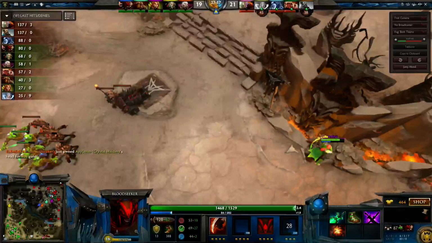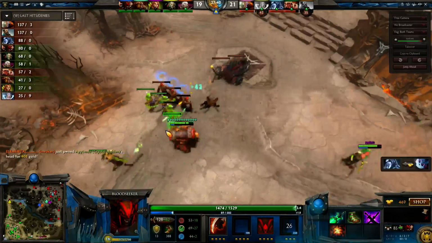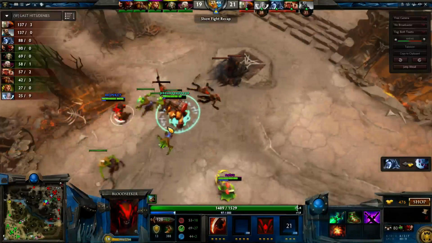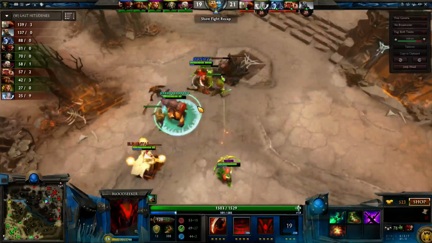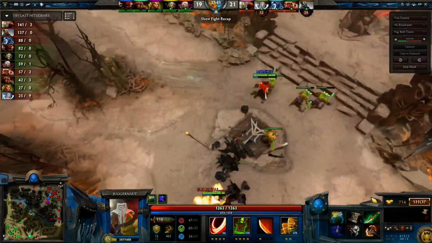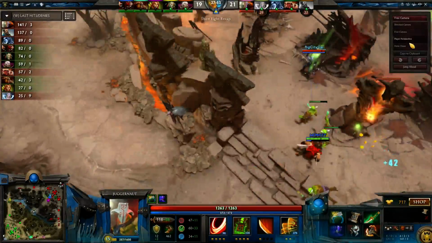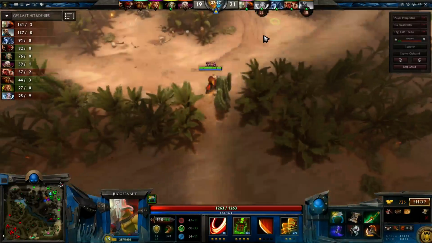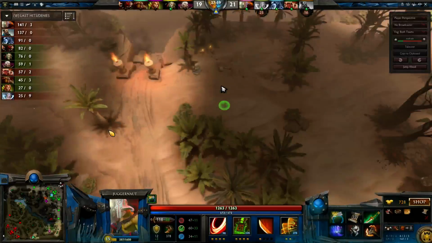Like, that's the point, farming-oriented play is super safe play, super consistent play, where it's like, if I just farm, get my items, and don't die, we'll win the game. And it's true in a lot of situations, but that last part, the not dying, is what's really important. Let's go back to see what you're doing here. So you push this lane to here, you see how you forced the Earthshaker to respond, or you forced someone to respond?